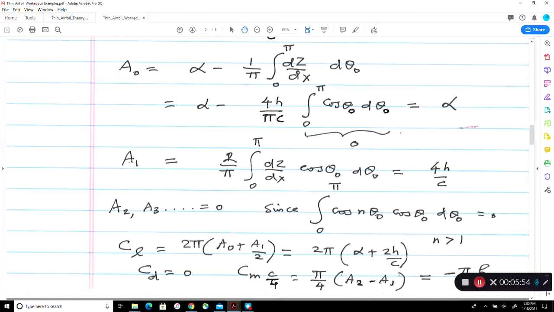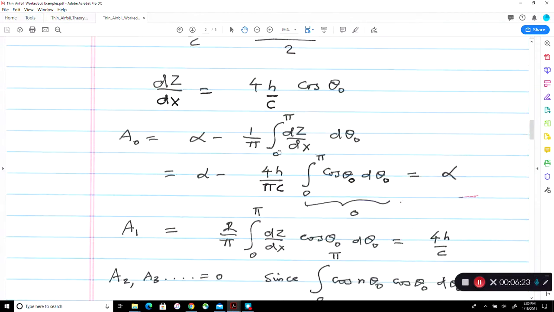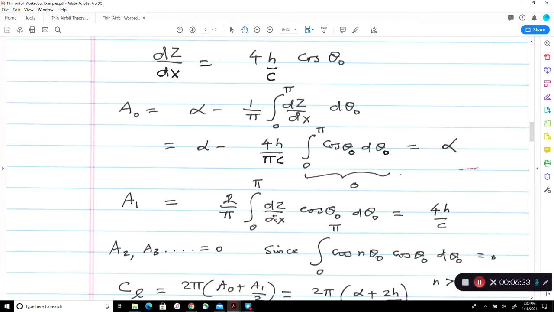On the other hand, a1 is you get a cosine theta naught times cosine theta naught. So you get a cosine squared theta naught. Cosine squared theta naught d theta naught is, cosine squared theta naught is like 1 plus cosine 2 theta over 2. When you integrate it, you'll get a theta over 2. Or in this case, in this case, you'll get dz over dx is 4h over c. So you'll get a pi over 2. You have a 2 over pi. So that cancels out. You'll get a 4h over c. So if you doubt my word, please substitute for this dz dx, this expression. Cosine squared d theta will give you pi over 2. There's a 2 over pi. That'll cancel, leaving out only 4h over c. This is a1.